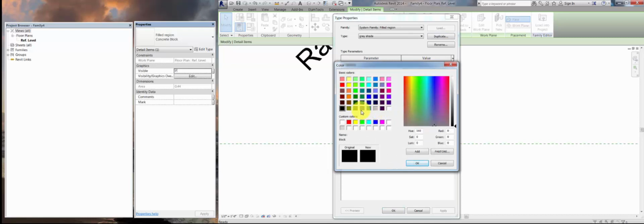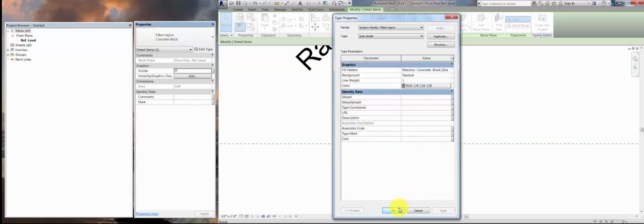Now this is tricky. We need to make sure we pick the right gray. I'm going to pick, okay, this is 128, 128, 128, which I happen to remember is the shade. So memorize these numbers that you have for your shade. For example, if I pick this one, there are different values. So remember to pick the same shade when you do your family so that they don't look all different.